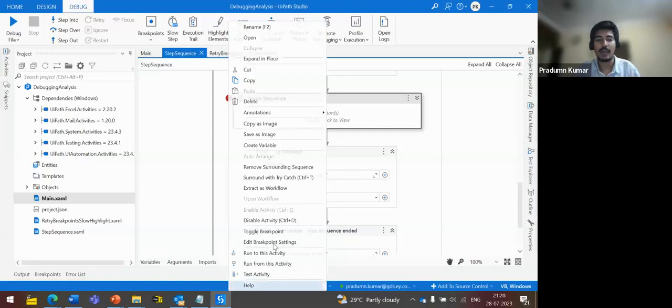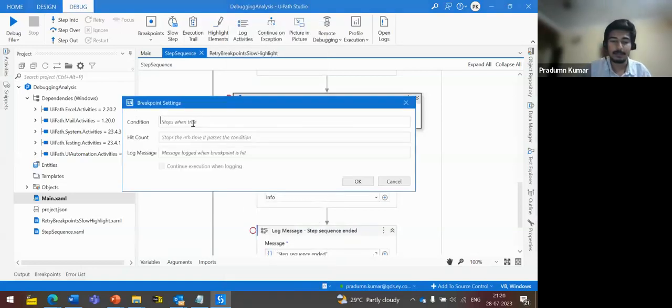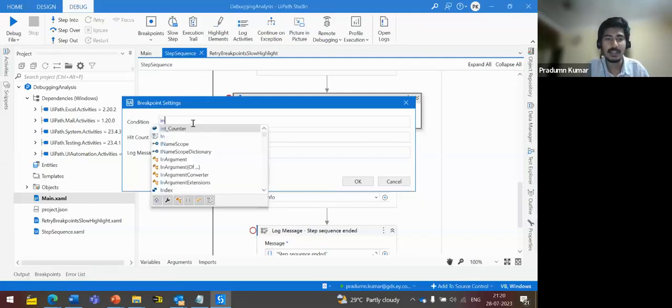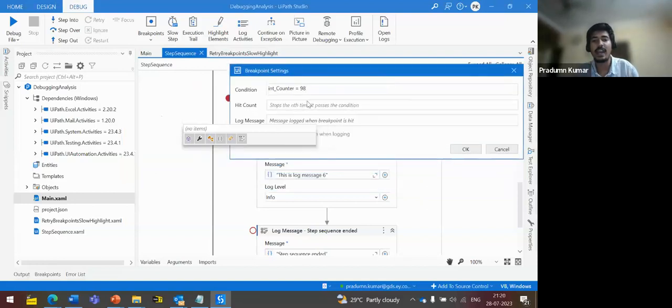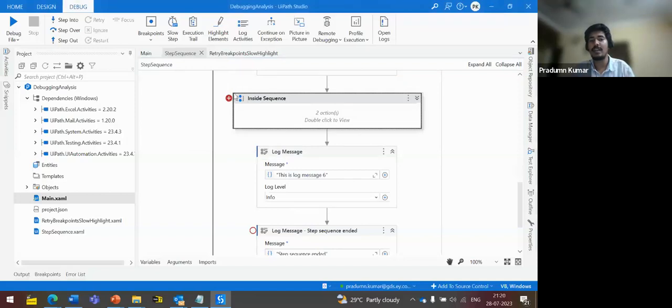I come here and give the condition: int_counter equals 98, and press OK. Just focus again: the condition I have given is int_counter equals 98. The way the breakpoint looks will change, since I have added a condition to it.